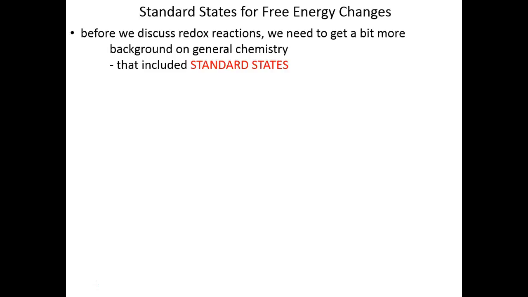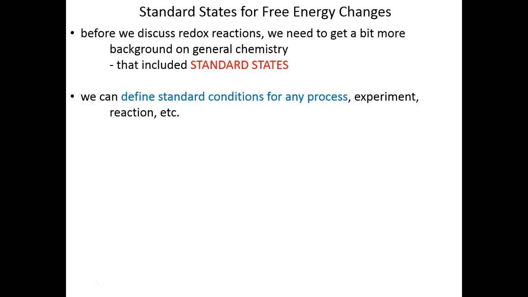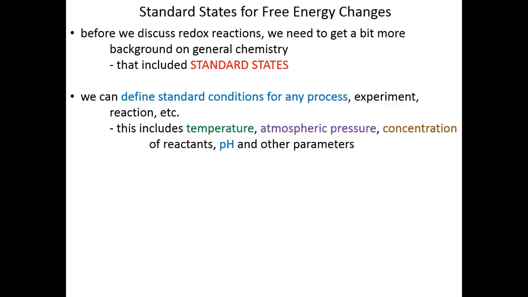And this discussion pretty much revolves around what is referred to as standard states. Now, when we're doing an experiment, we, as experimenters, can define for that experiment whatever standard conditions we're using. Those can be standard conditions for some process we're using, standard conditions for the experiment itself, for the reaction. Essentially, what we mean by that is we're just defining, for anybody who's interested in our work, what temperature we were doing these experiments at, what atmospheric pressure we were doing them at, the concentration of reactants, the pH we were at, all the other parameters.